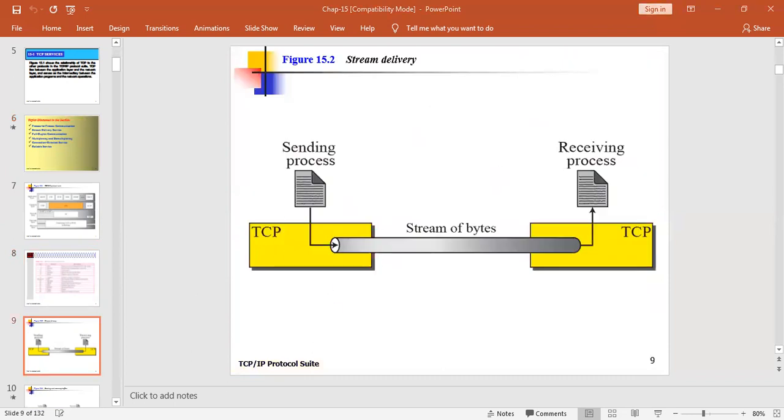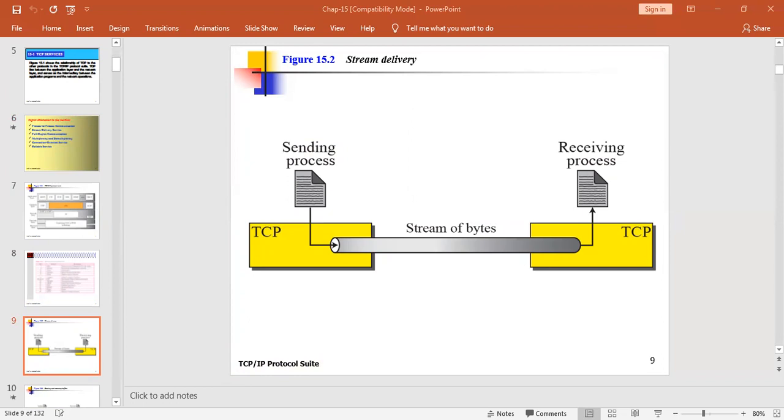If we look at this, then we will realize what's actually happening in TCP. TCP, while doing a transmission, receives a message from the process. Where is the process? The process is lying somewhere at the application layer.